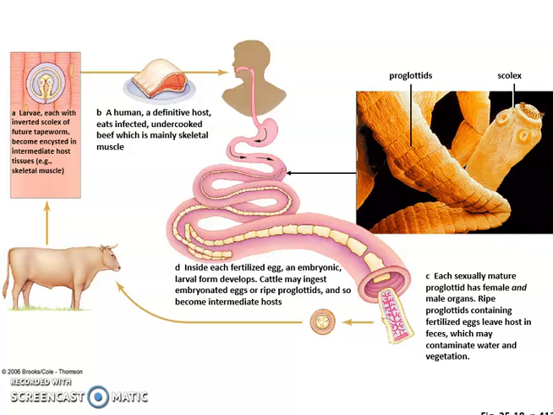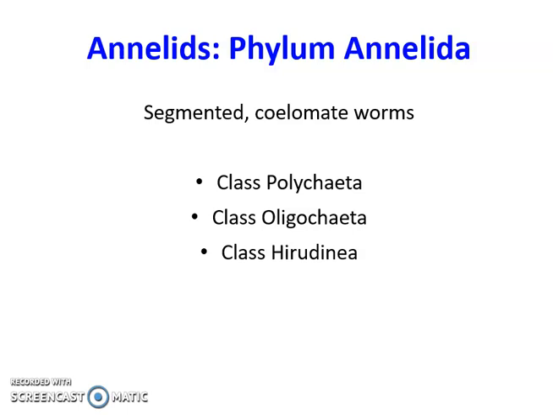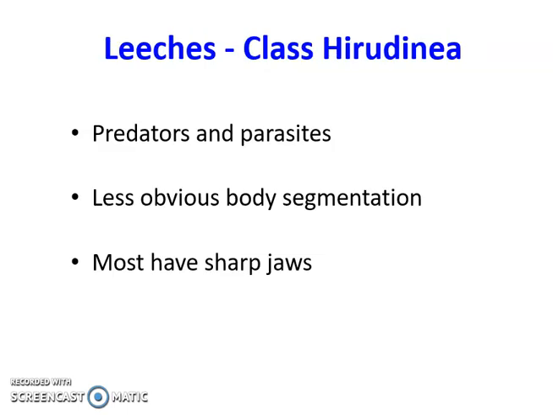The next group are what we call our segmented worms, or phylum Annelida. These include things like our earthworms, our leeches, as we'll look at momentarily. And these worms have repeated segments, and then you also get some specialization within the segments. So let's take a look at some examples. So leeches can be parasitic, but also some are predatory. They have body segmentation, but you kind of have to have them in a certain light in order to see them. And they also have sharp jaws. So we definitely have that head end, mouth end thing going on.